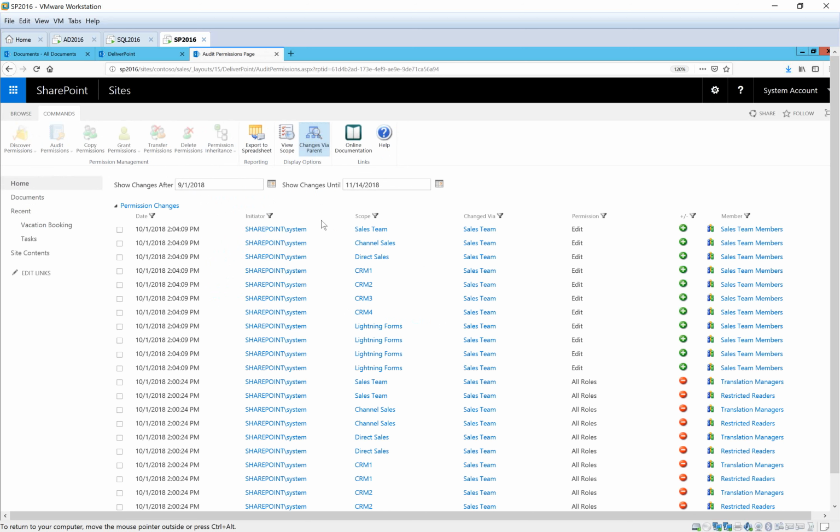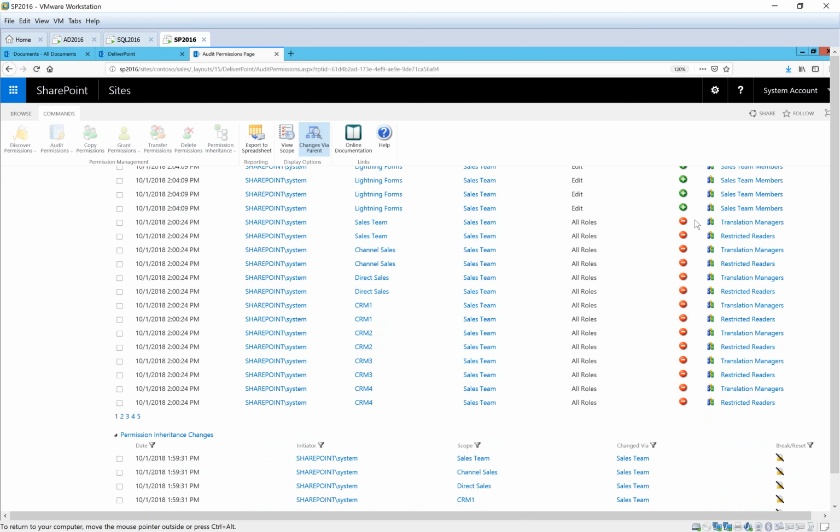So here's a good example of what can happen when you grant permissions to somebody or something. So when we go through and add, in this case, it was granting permissions to a SharePoint group. That may have been done at a particular team site. So you can see it was done by the system account on the sales team. So that was the scope at where it was changed, but it actually affected all of these other sites that inherit permissions as well. So it was unintended that we gave that SharePoint group permissions to all of these other sites.